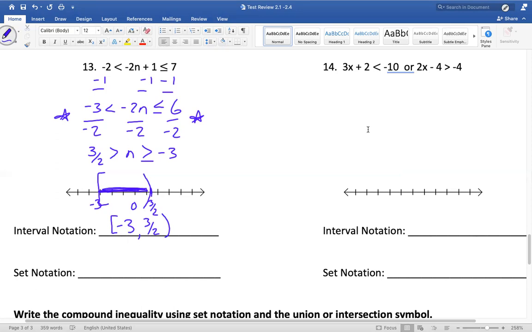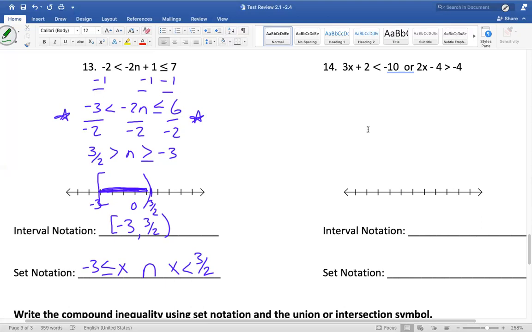So now we have to say -3, all right? And what was it? So it would be -3 is less than or equal to x, and x is less than 3/2. Okay, we're using that and symbol. Remember, and has the n, which is that upside down U. Okay, it's a little funky. It's annoying. I get it.